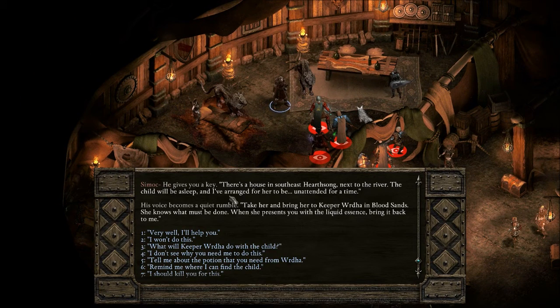He gives you a key. There's a house in southeast Heartsong next to the river. The child will be asleep, and I've arranged for her to be unattended for a time. Take her and bring her to Keeper Weird-Eye in Blood Sands. She knows what must be done. When she presents you with the liquid essence, bring it back to me. What the hell?